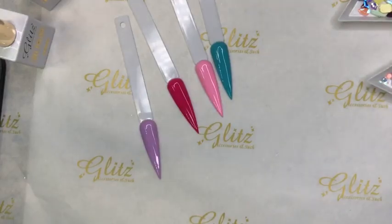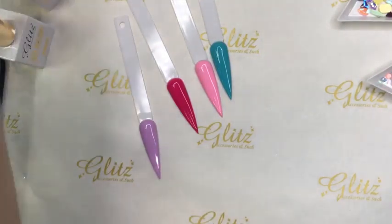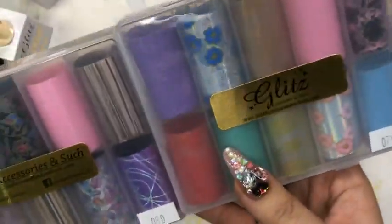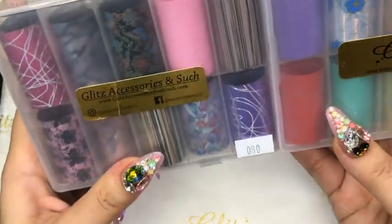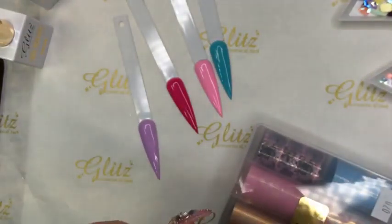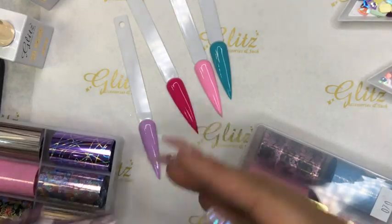I have something really cool that I really want to share with you. These are two boxes that look so cool, and one is purple transfer foils, and then one I think is wallpapers. I am so obsessed with this. Let's experiment with this one because I think I like this one for my pink.